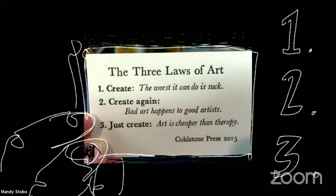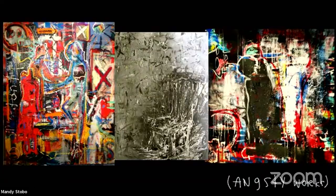So at the same time, I was making some paintings that were pretty dark and angsty. And I really didn't want to put that out into the world. I wanted to see if I could highlight joy and happiness in art instead of just these moody, sad kind of works.